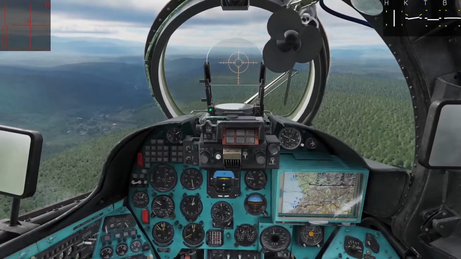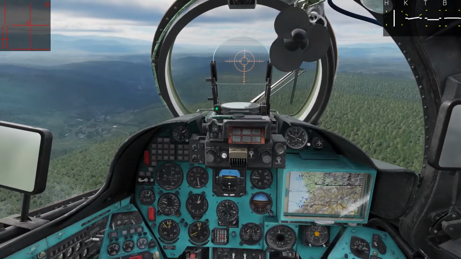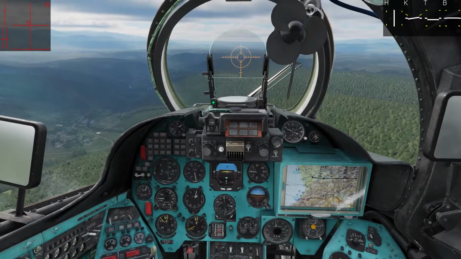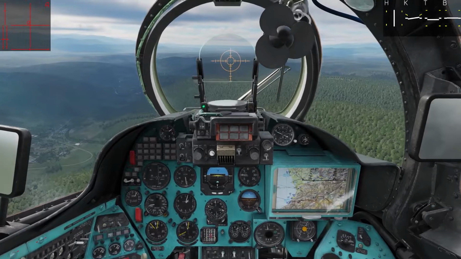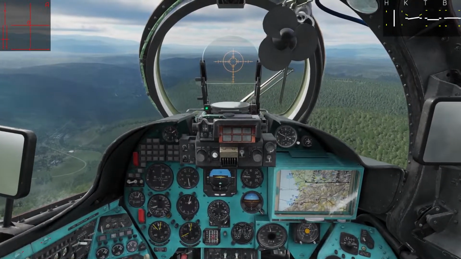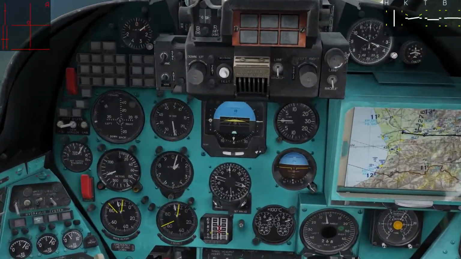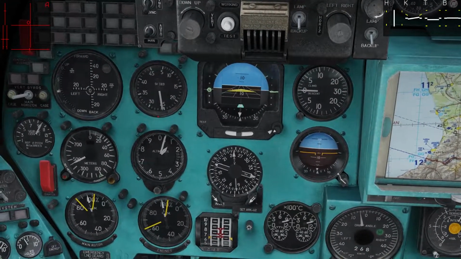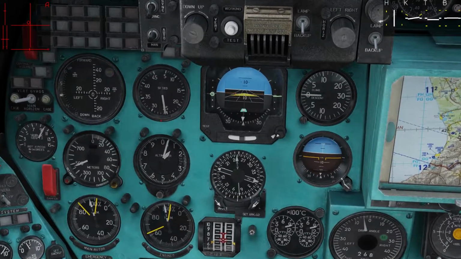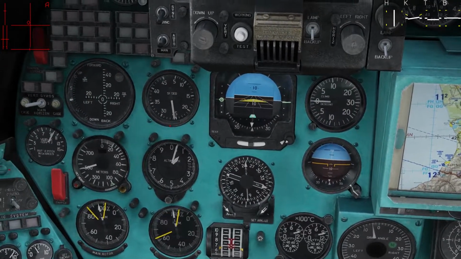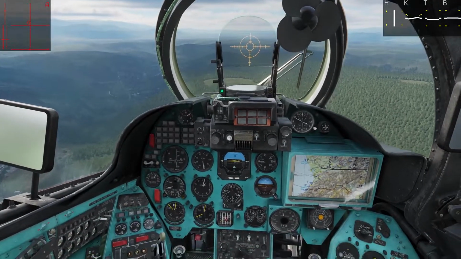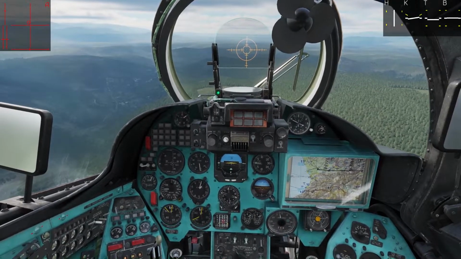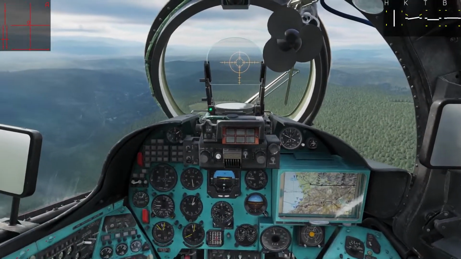And the only thing that NDB beacons give you is direction to the beacons. There's no way to determine distance to it. Actually, that's a lie. There is a way to determine distance to it, but it involves flying sideways to the beacon, flying at 90 degrees to the beacon, and timing it, and seeing how many degrees it changes over a period of time. And you can calculate distance using that information. But there's no number on your dash that will tell you what the distance is.